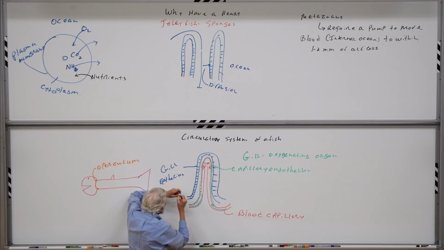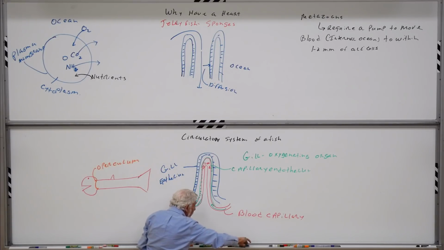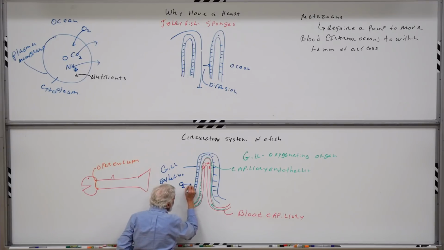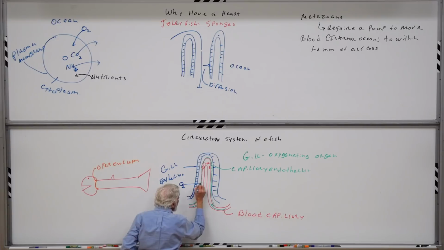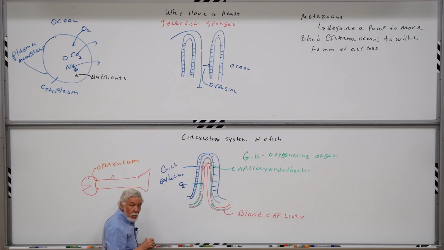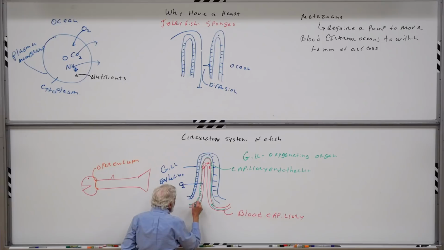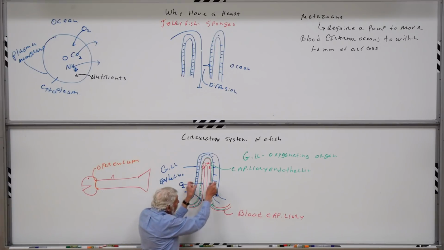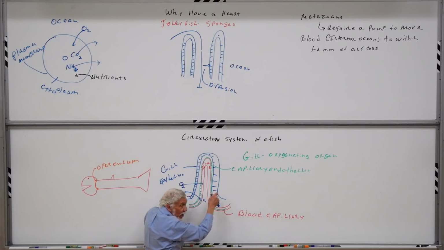So we can now imagine a situation where oxygen can easily diffuse across the epithelium, across the endothelium, and enter the blood vascular compartment. Similarly, we can imagine CO2 diffusing in the other direction. So effectively, we have solved this problem of going all the way back to a single-celled organism by bringing the blood right next door to another epithelial cell layer on the outside and allowing diffusion between the two.